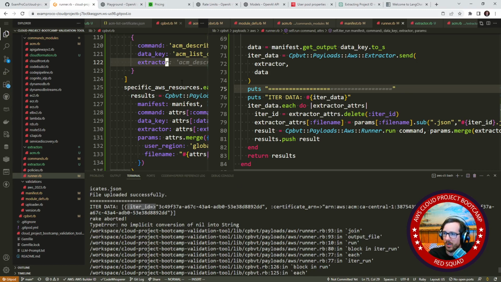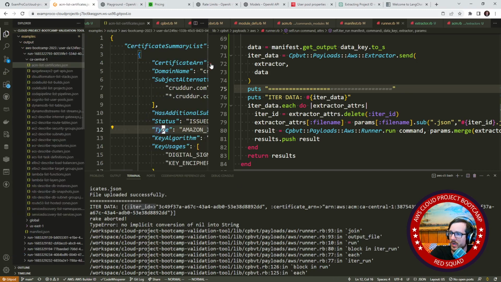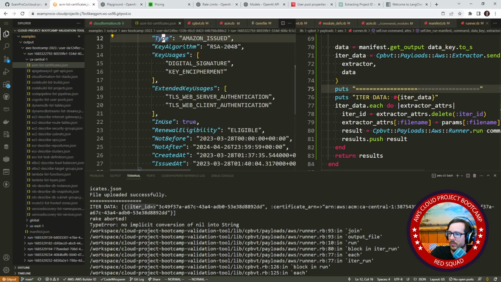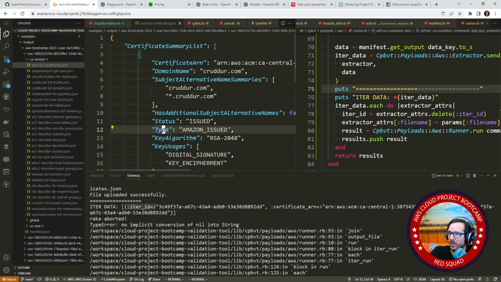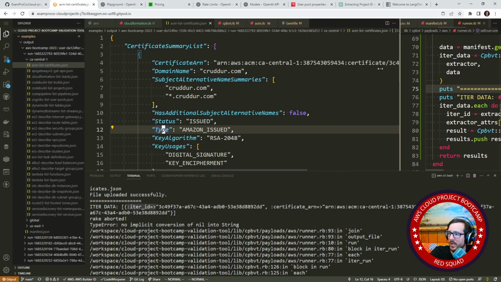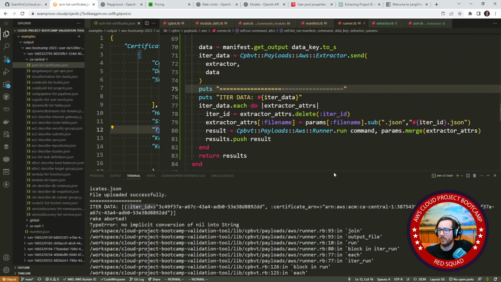Let's go take a look at our JSON data here. Do we have more than one here? No, actually we just have one. Oh yeah, maybe US East 1 we have more than one. But just looking at this again, it does make it to the iterative data, right? And we have the params there. Maybe that's the next thing we should look at here.